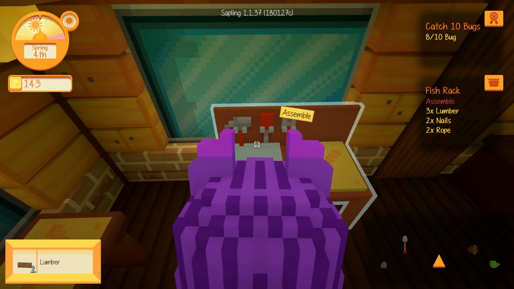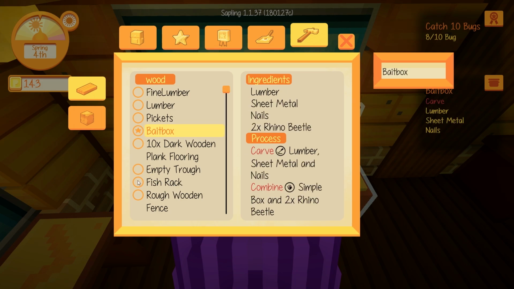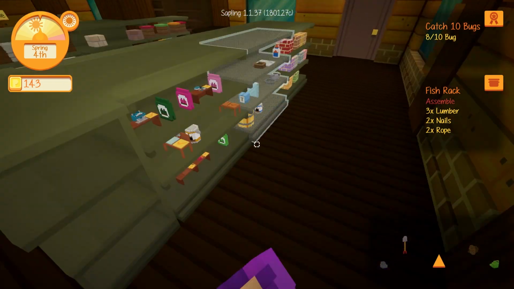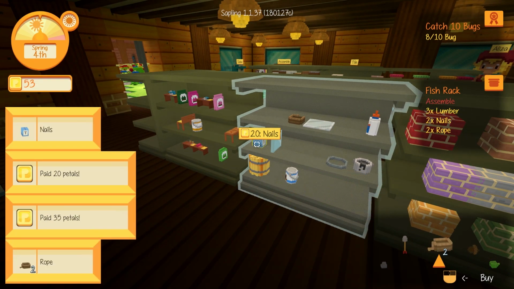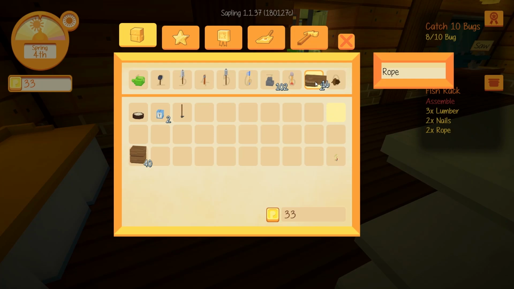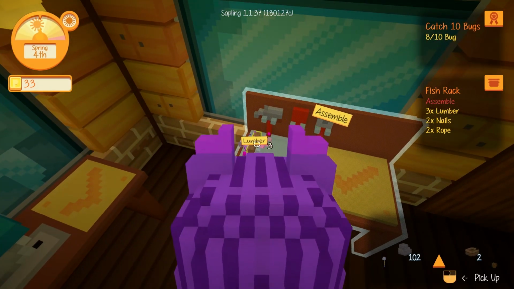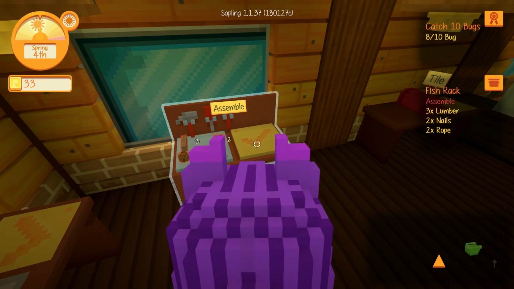Was it not? I marked both of you. Oh, you can only have one at a time. 3 lumber, 2 nails, 2 rope. Nails. I need 3 lumber. Oh, 3 lumber.